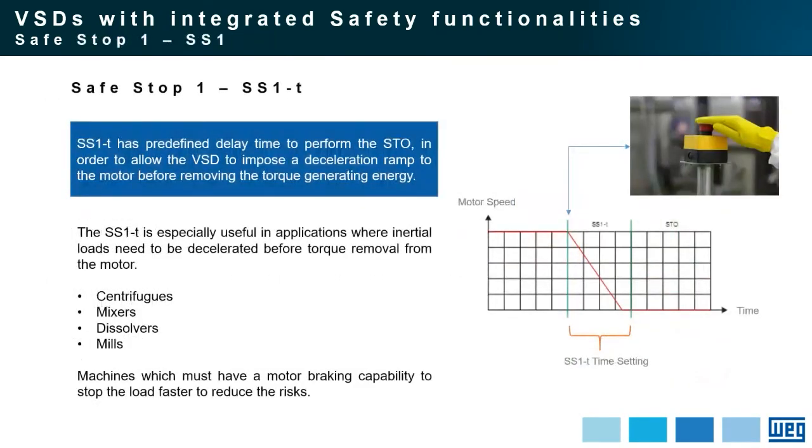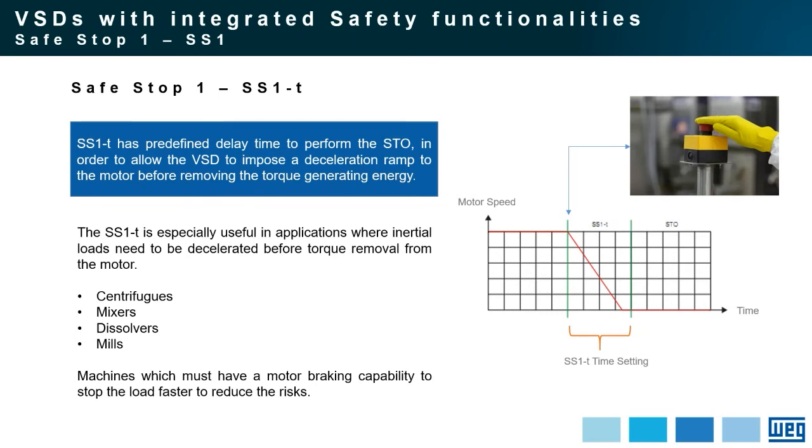Additionally, the STO will also have the function called Safe Stop 1, or SS1. The SS1 has a predefined delay time to perform the STO. This delay is in order to allow the variable speed drive to impose a deceleration ramp to the motor before removing the torque generating energy.